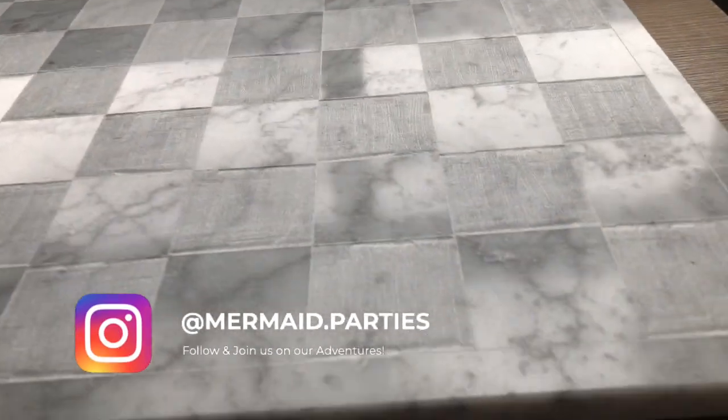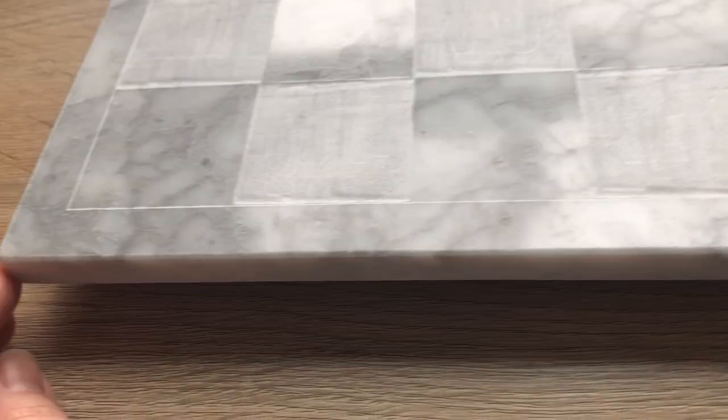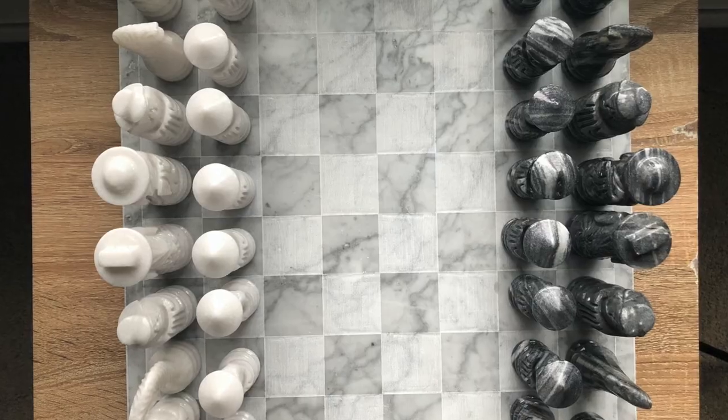I think it was more than worth that amount because it's a fairly good size board. The whole thing is made of marble and the craftsmanship is beautiful. So let's have a look. A lot of you may have a renewed interest in chess, like me, after watching a popular Netflix miniseries recently.